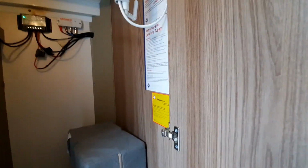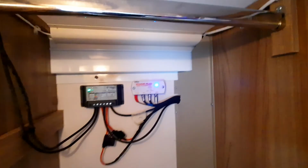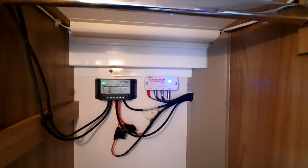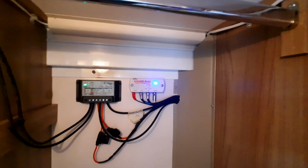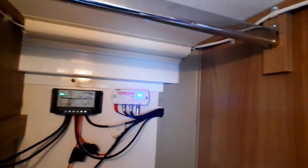In here we have a couple of the makeup cushions to make up that front bed area. So if you're not going to use them, then you can remove them. We have your Status aerial, so this is your digital aerial. The booster box is just here, and you do need to turn that on. That's at the side of your solar panel, so your solar panel will just flash when it's put in charge. Nothing really need to do with that, but you must turn on the little rocker switch at the top here for your aerial.